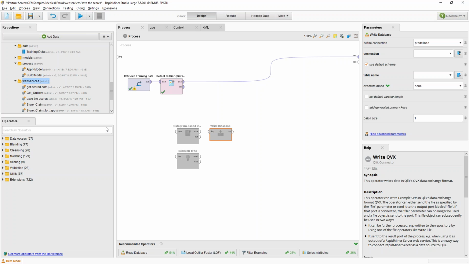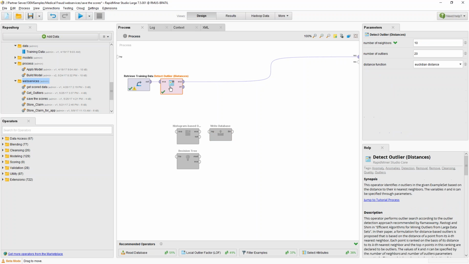But in our other use case where we were actually calling workflows dynamically, you remember in QlikSense, I was selecting a bunch of states, I was passing those values of states, and I was doing something here, right? So let's say we are still doing outlier detection, but the value I really want to pass is how many outliers I want. So I'm going to variabilize this. I'm going to call it number of values. So rather than a hard-coded value of 10, I'm going to build something that we can call from web services, from web apps, mobile apps, or wherever, but I'm going to allow the end user to decide the number of outliers.